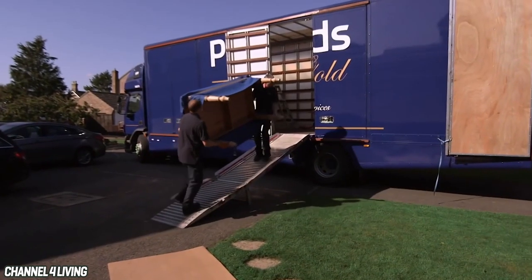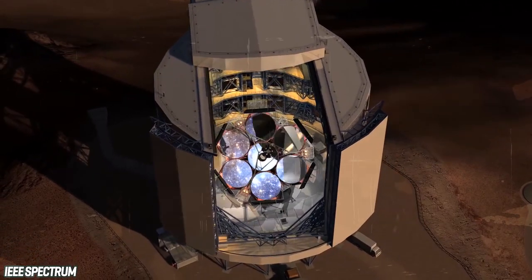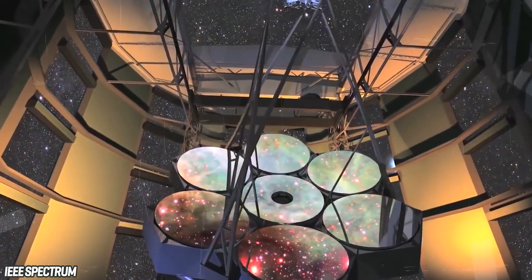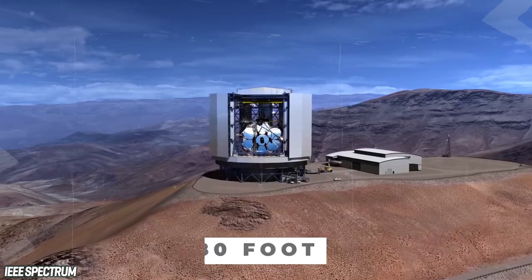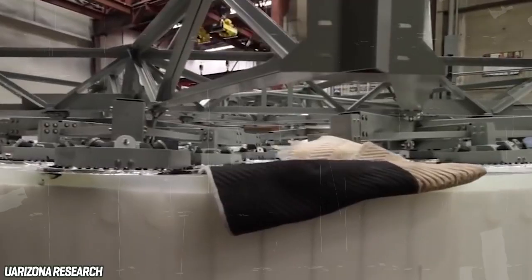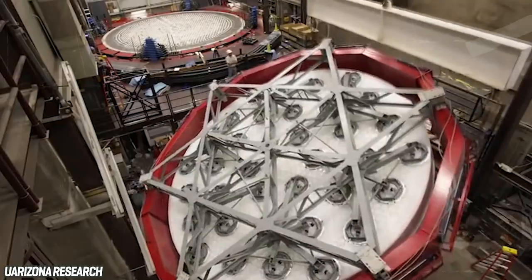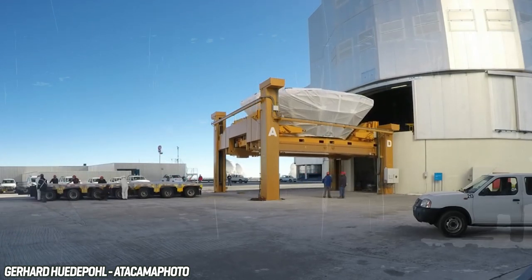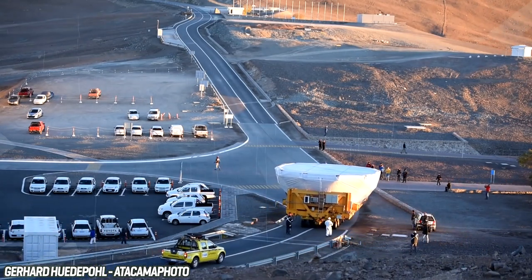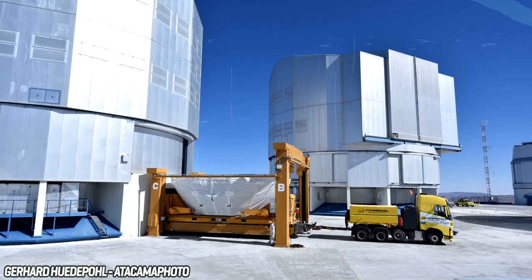Have you ever struggled to fit a mirror in a truck without breaking it? What if that mirror was 100 times the size and bigger than your entire house? Back in 2003, multiple 27-foot diameter mirrors that formed part of the world's most powerful optical telescope were transported from the University of Arizona in Tucson to Emerald Peak, a 10,480-foot-high observation point atop the mountains. Following five months of intense planning and preparation, a team of engineers, law enforcement, heavy haul specialists, and scientists spent two days moving the two mirrors, valued at $11 million each. The cargo sat on a 48-wheel carrier, each wheel with its own hydraulic system, ensuring the mirrors remained balanced throughout the 30-mile-long winding road. Thankfully, all went to plan.